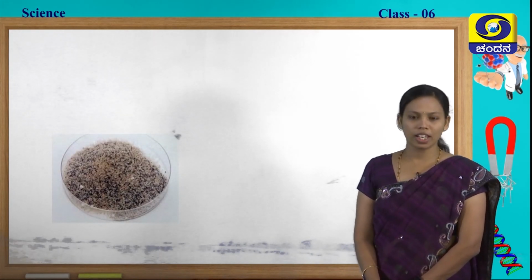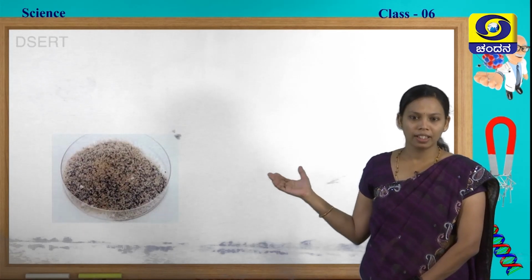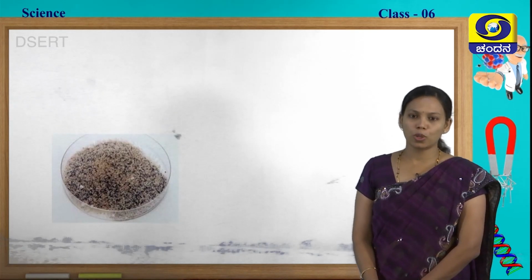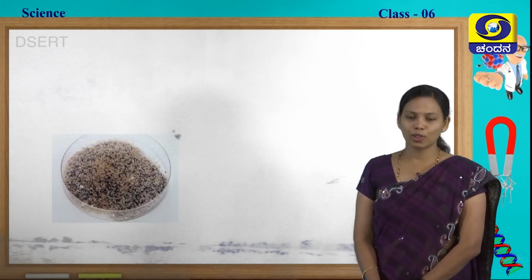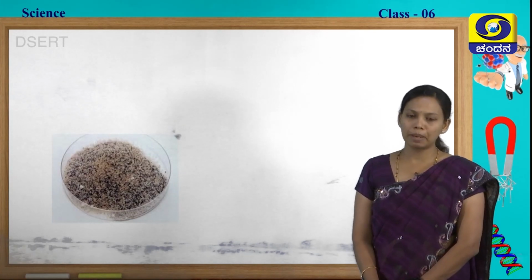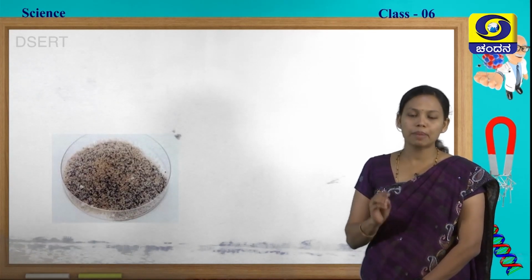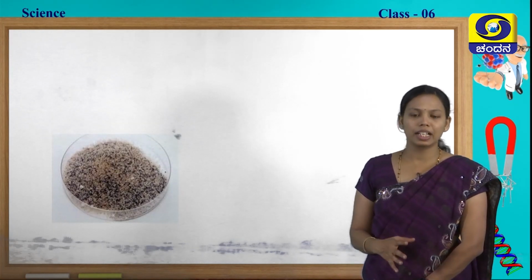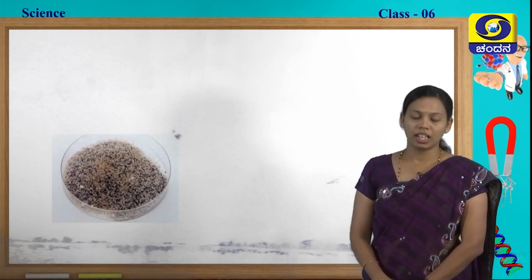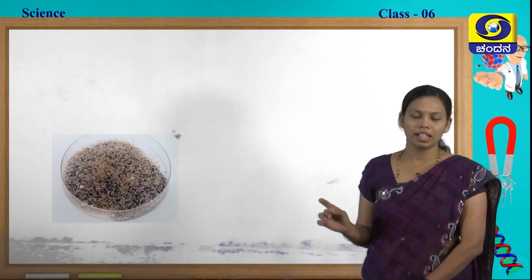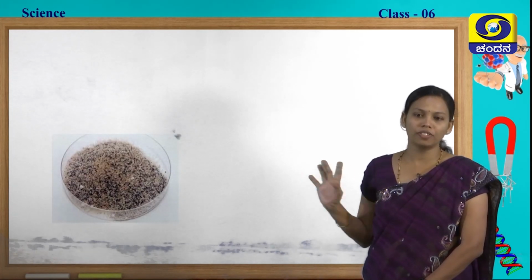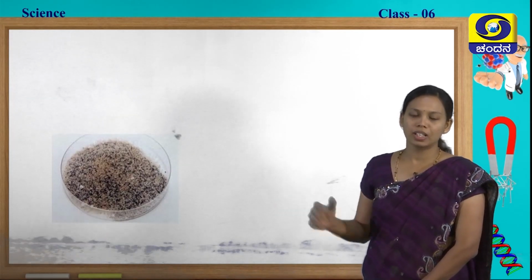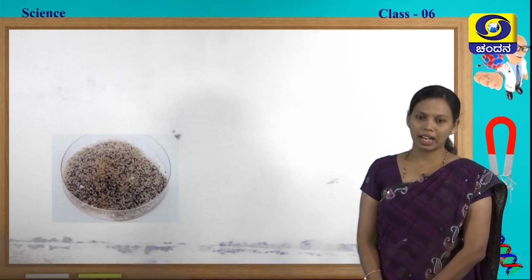After that, winnowing is also not possible. If you blow the air, the sand particles will fly away. So, even that is not possible. After that, sieving is also not possible because almost the sand particles and the iron filings are of the same size. So, you can't use the sieving method also. Next comes sedimentation and decantation. For sedimentation and decantation, at least one substance should be in liquid form, but here all the substances are in solid form. So, you can't use sedimentation and decantation also.